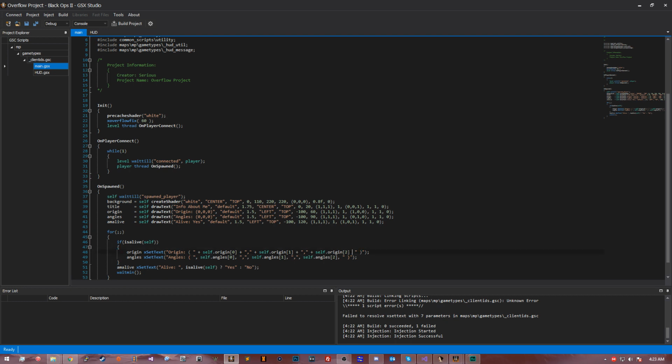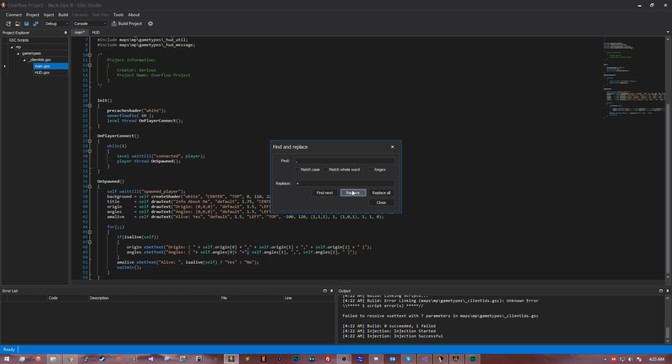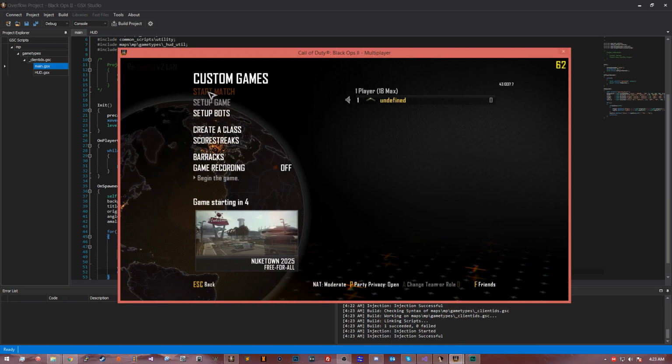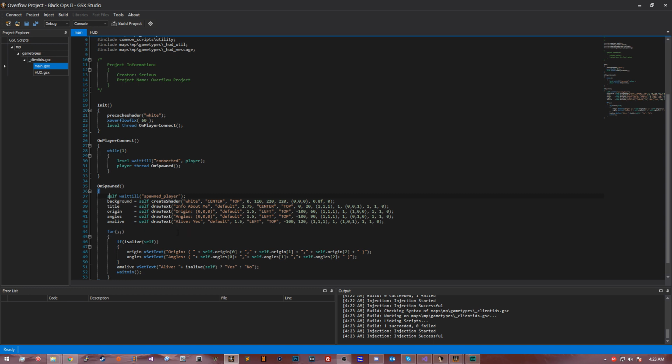But it doesn't matter, because we can just change all these commas to pluses, and I'm going to go ahead and speed this up. Let's replace this. Replace this. Replace. Oh, of course I didn't think of the fact that that's going to do that. All right. Oh, that went to crap very quickly. All right. We'll go ahead and start the game. Hopefully I didn't do anything dumb, but it looks like everything is set up properly.